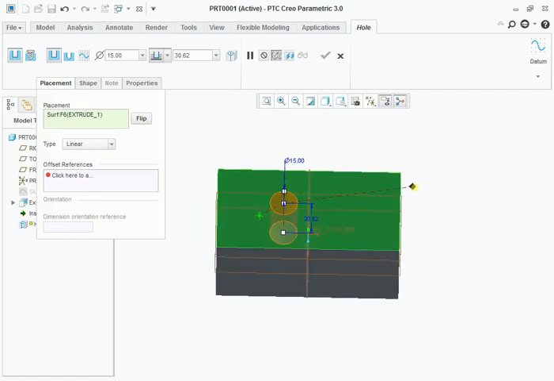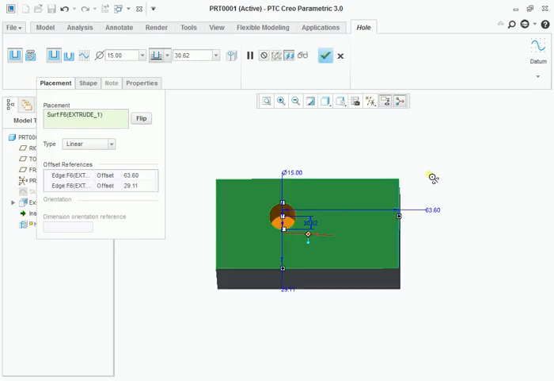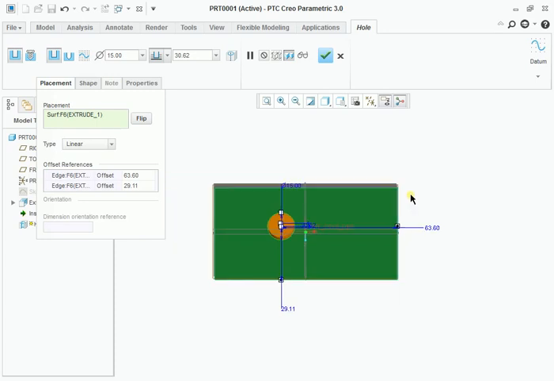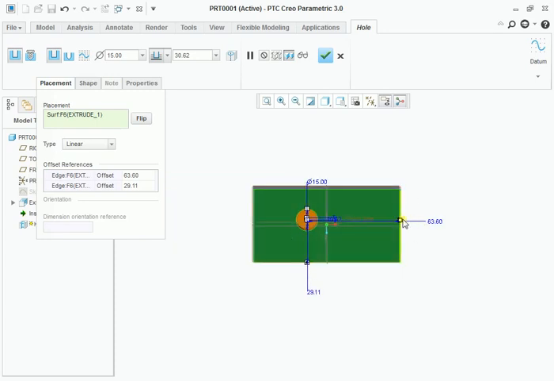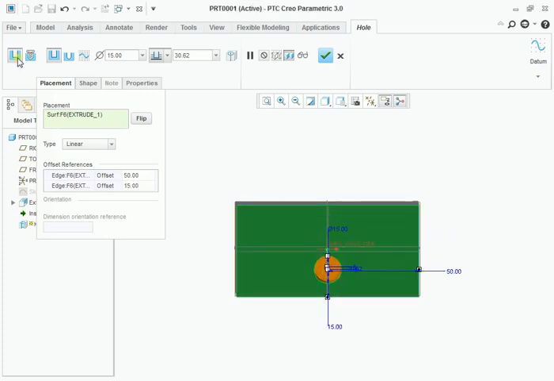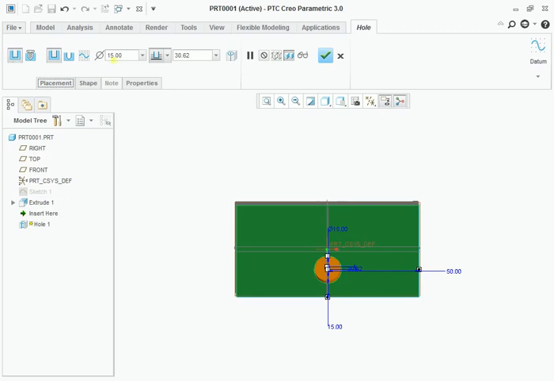Through these grip points you can specify the location of the hole. I have specified the grip points to the right edge and the bottom edge. From the right edge I am specifying 50 mm, and from the bottom edge 15 mm. As this is a simple hole, I can enter the diameter manually for this feature.